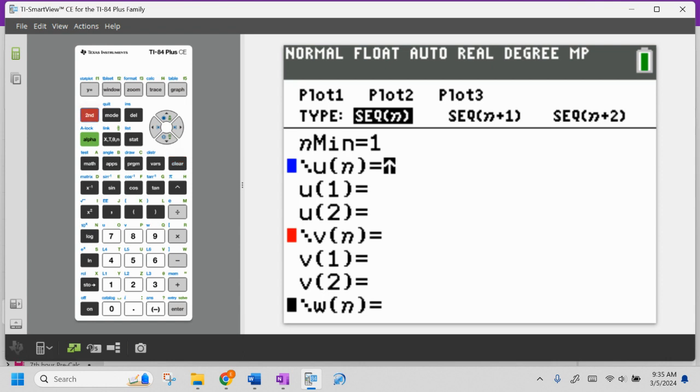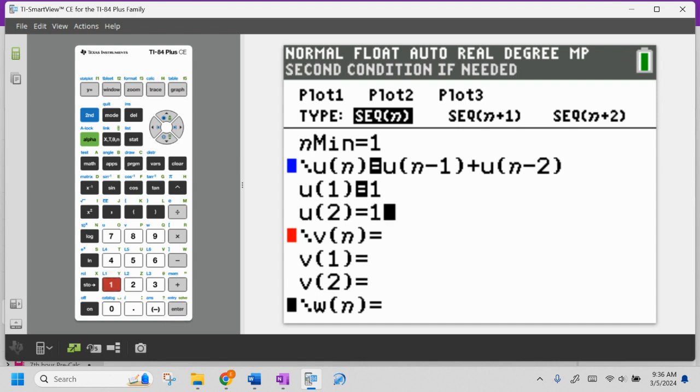So it's going to be u of n minus 1, which is the term right before it, and the u is the second function on the 7. The little blue u is the second function on the 7. Plus, and the n is the variable, remember, second 7, u of n minus 2. So remember, u of n minus 1 means u sub n minus 1. So it's a subscript, but that's the way your calculator does it. So we're telling the calculator what the rule is. Then it asks for the first term, which was 1, and the second term, which was 1.